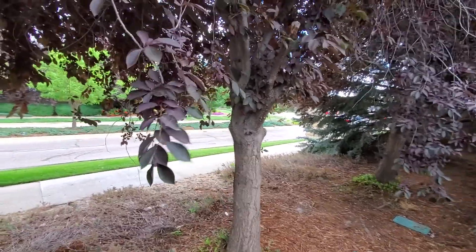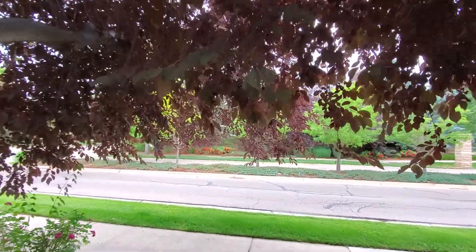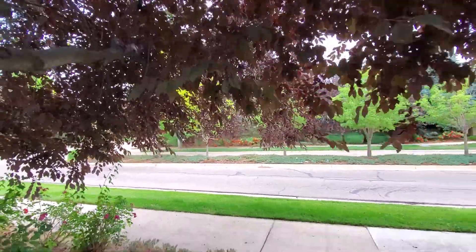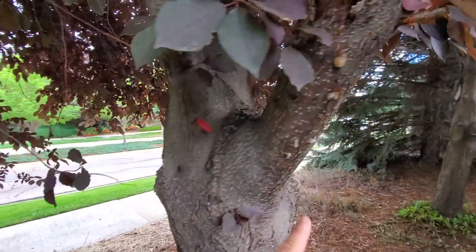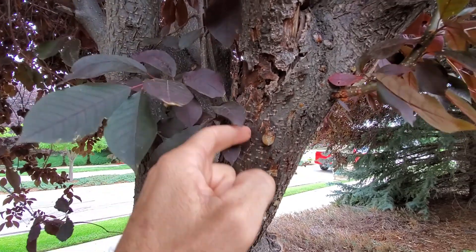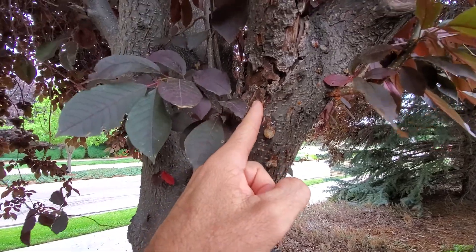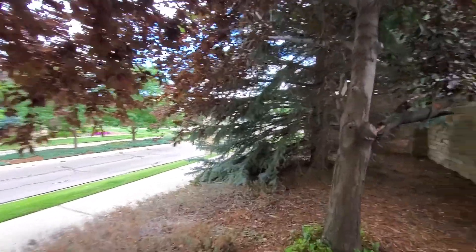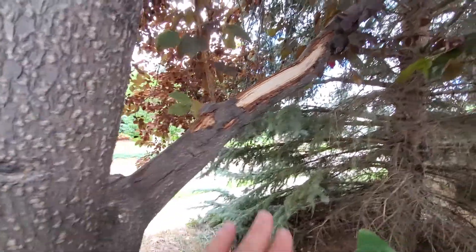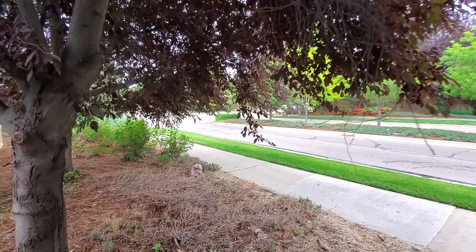The second issue that I see — and I've addressed this in other videos with locust — is squirrel damage. What the squirrels do is they'll see some of that fresh gummosis oozing out of the tree, and they'll tend to chew around and strip off the bark because it's kind of softer. It must be slightly sweet to the taste or something; there has to be some sort of interest. I'll point some out.